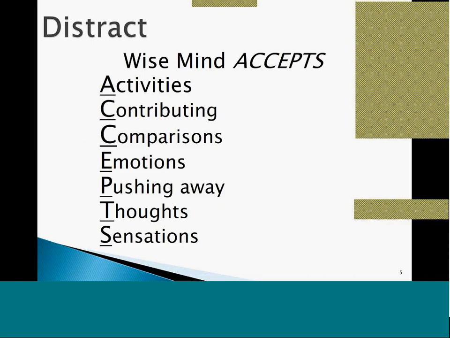Other thoughts. So when we're feeling stressed and anxious, our mind seems to be working in overdrive. So many thoughts flood in, it feels uncontrollable. One of the ways in which we could distract away from those thoughts is to engage in some kind of mental activity that is incompatible with all the stressful, anxious thoughts that you're having. So doing puzzles, for example, or reading something that is gripping so that it really takes your attention away. Similar to the activities skill, your mind can't both worry and do this skill. You want to do that with thoughts.